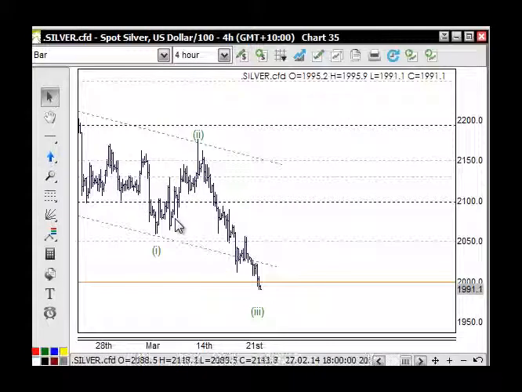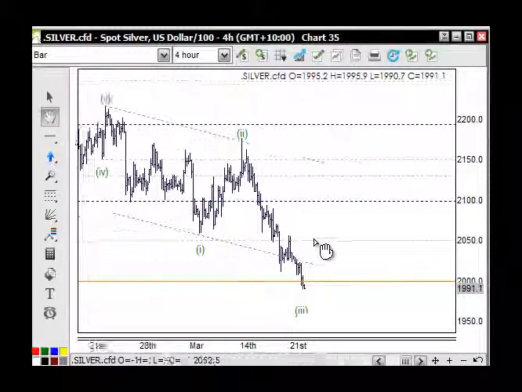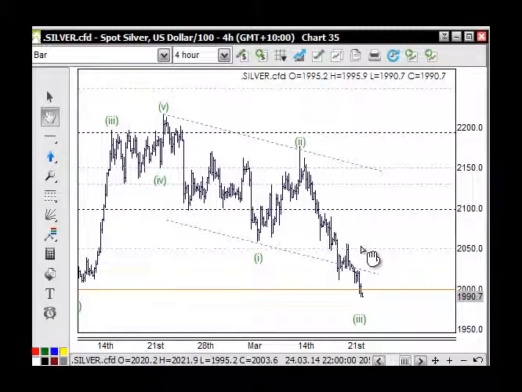Same with silver, but silver's in a bit of a different count than gold. Silver's always been a little bit weaker, but in the bigger picture here on the 4-hour chart, they've got different tops in play here, but on the intraday they'll be pretty much the same as well.